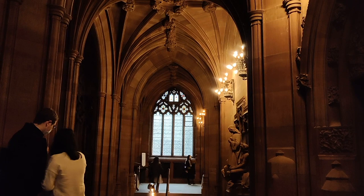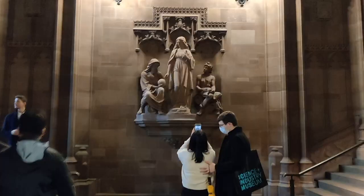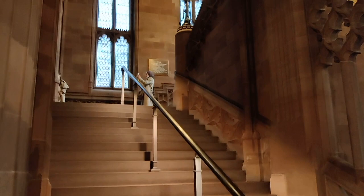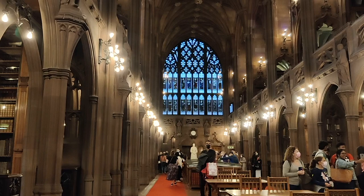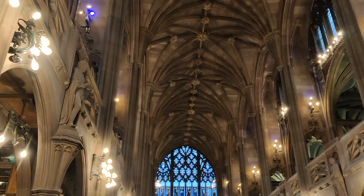We were at the ground floor of the library, and these staircases take you to the lower ground floor as well as the first floor. These were the staircases to the first floor, and there was a beautiful Colombian printing press — just look at it, it was so beautiful and giant. This was the main reading hall of the library where you can sit and read, but of course not on the tourist visiting days. I was just mesmerized by the architecture here.